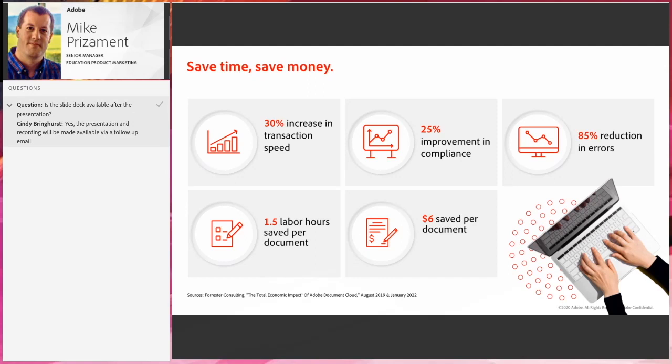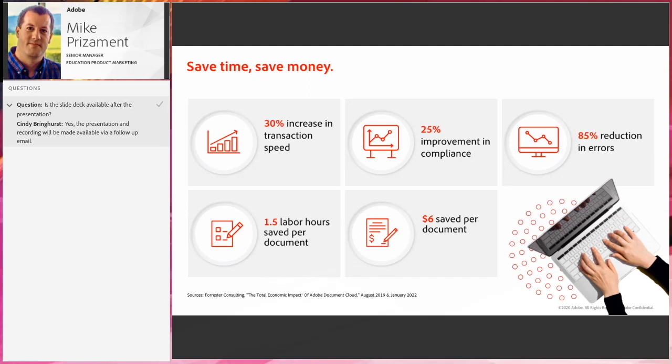You're getting a huge improvement in compliance and reduction in errors, just because on a piece of paper, someone can fill out anything on any line. There's nothing really preventing them from putting in the wrong data on the wrong line. Obviously, in a digital workflow, if you're collecting someone's phone number or address, or you need a number instead of a sentence on a form, you can lock down that field to get exactly the type of information that you need. So that's going to reduce your errors, improve your compliance, and make it a lot easier to input that information into other systems, which is where the time savings and the money savings come in.